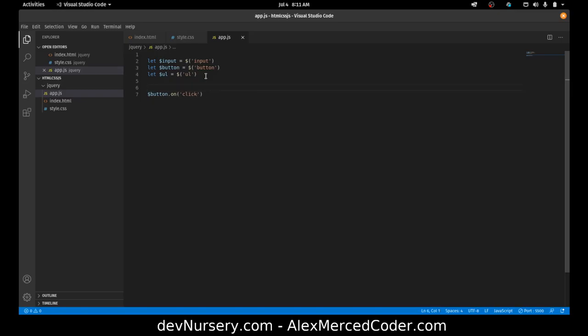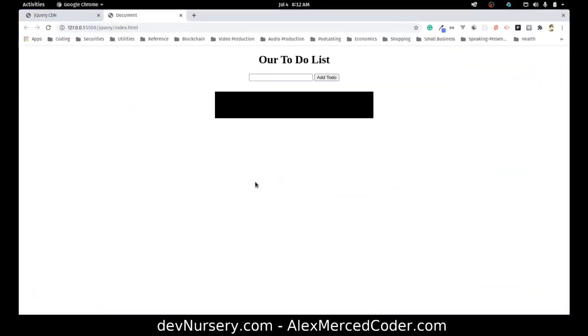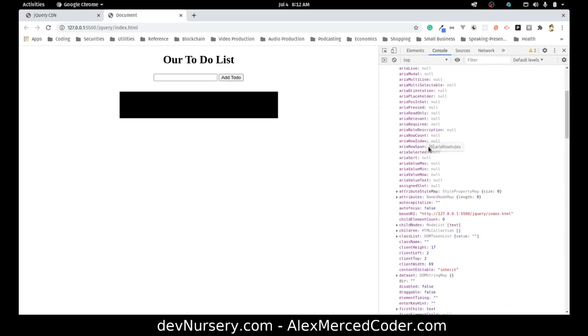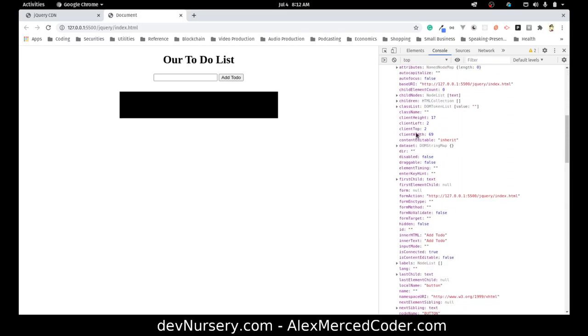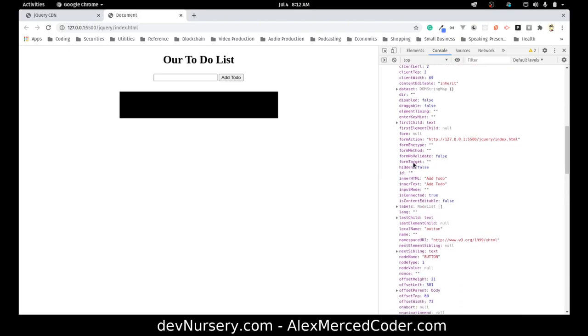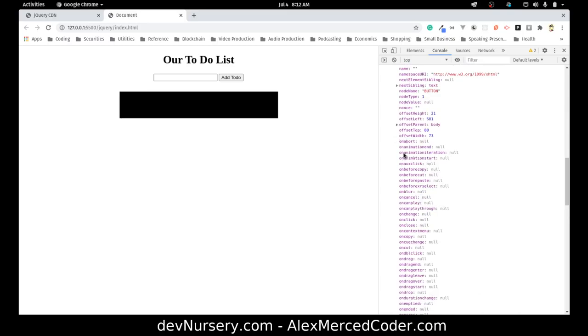Okay, and what I'll do is I'll actually do that so you can see it. Console.log button. So let's just take a quick look. Control-Shift-I. And if we take a look here, on the button, we can see different events. Like we can see click somewhere around here. Or it should be like on. It's actually going to be all these on events.